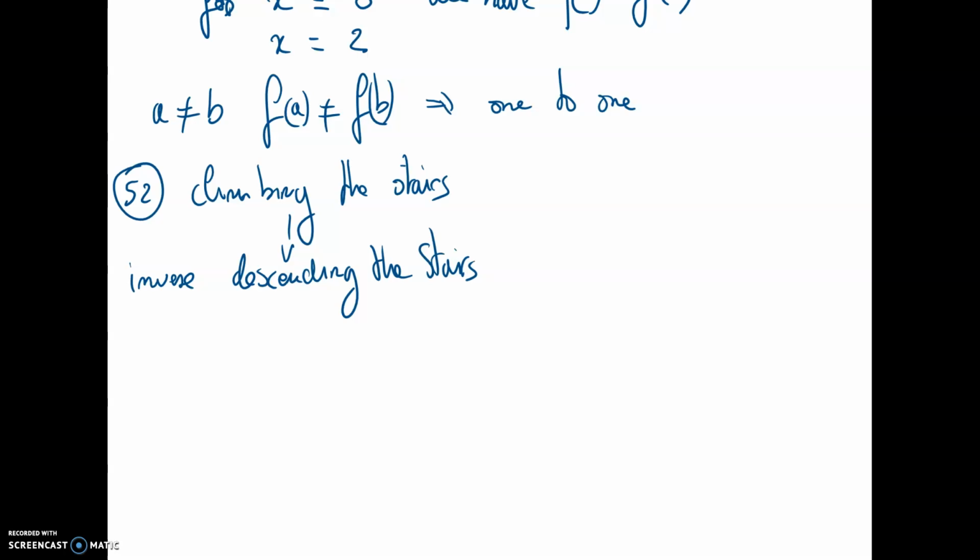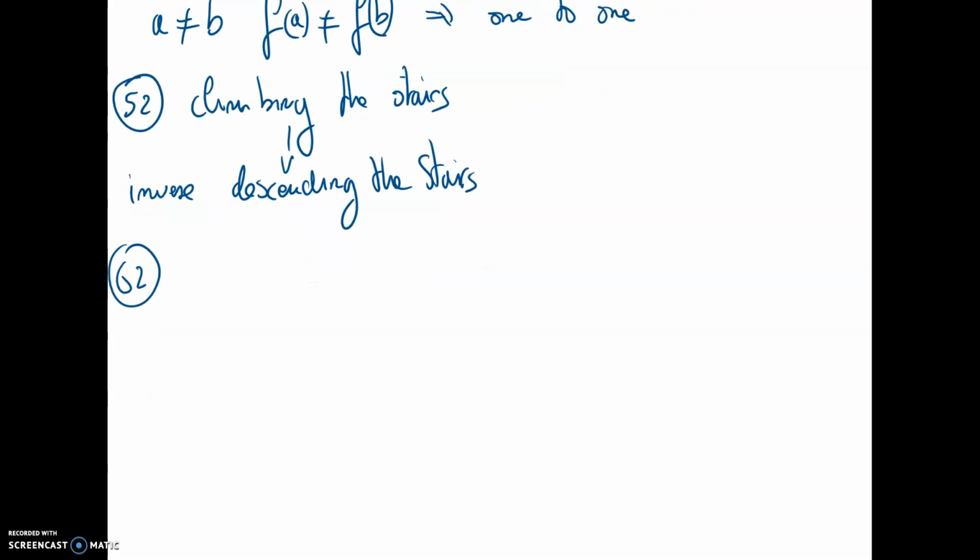Problem number 62. And if I'm correct, that's the problem you have to do. So in this problem number 62, we have y equal 4 over x. And the idea is to find, for each function that is one-to-one, the expression of the inverse of the function. So we are dealing with a one-to-one function, and if you want to find the inverse, the only thing that you need to do is substitute x by y and y by x. Therefore, I end up having something like x equal 4 over y.